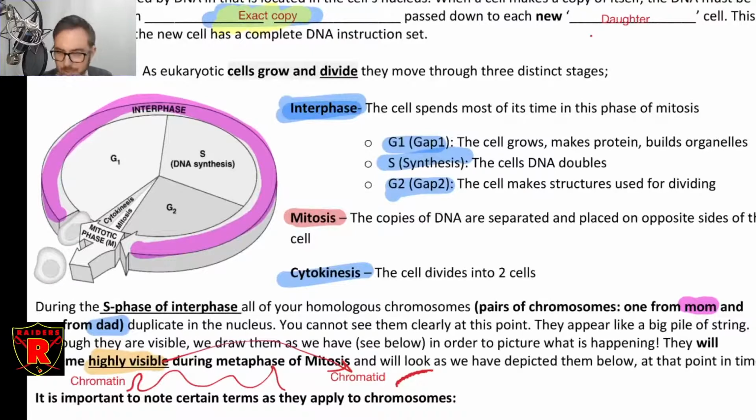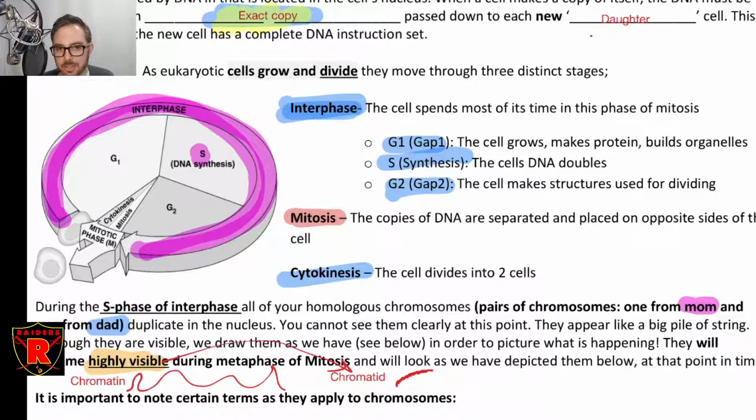Things to keep in mind, and hopefully this is all review for you, is that the cell cycle is mostly interphase. That's what's shown here in pink, and interphase is when the cell is just doing its cell job. The only thing that's happening here that's related to mitosis that we care about is that during the S phase, you're making your copy of the DNA.